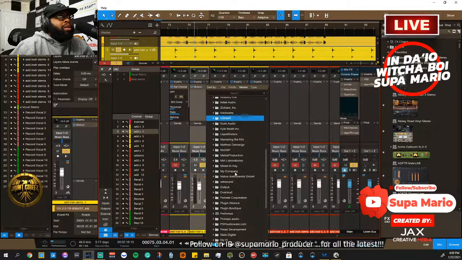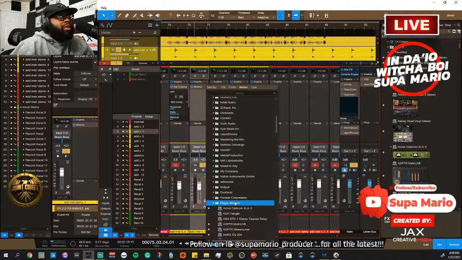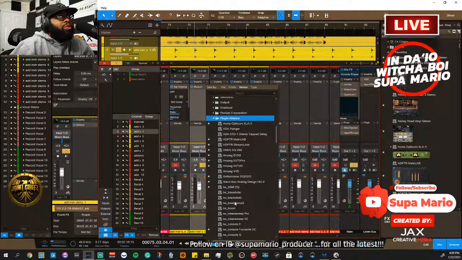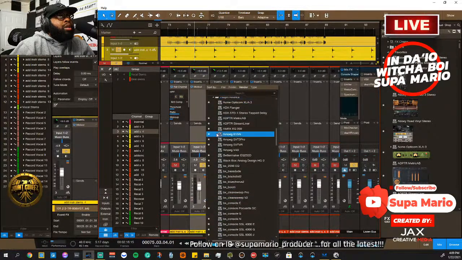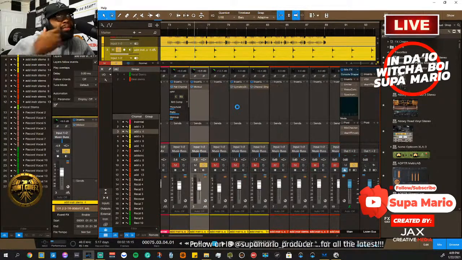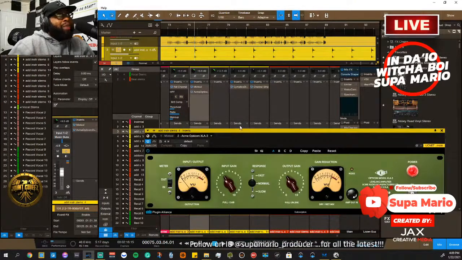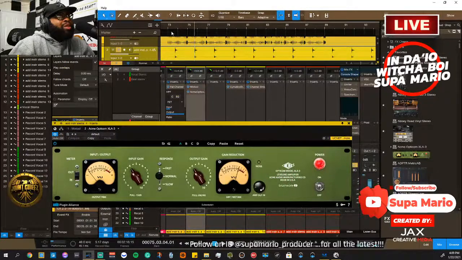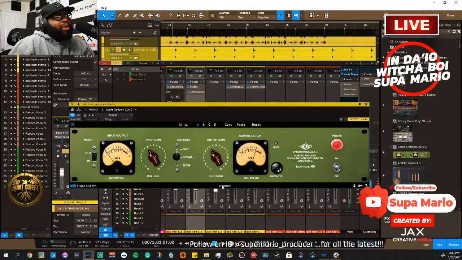What we're going to do is do this right here. I'm gonna pull up a plugin, okay? I don't use this plugin a lot, but I'm gonna use it on the cymbals because it's gonna give me that dirty tone that I'm looking for. This is an older style optical compressor.